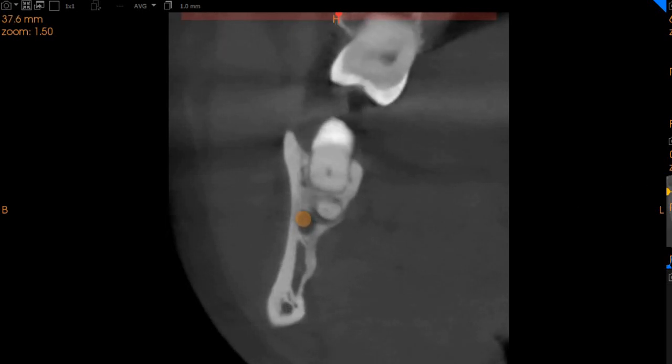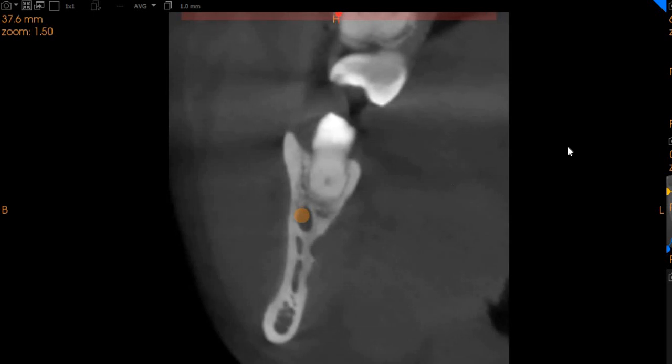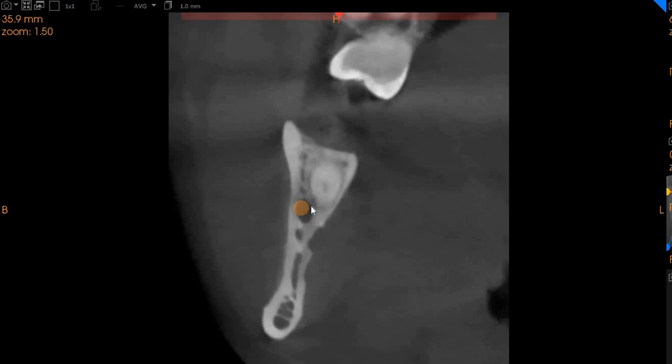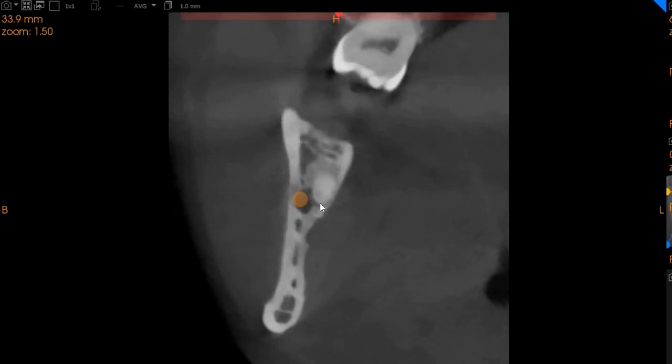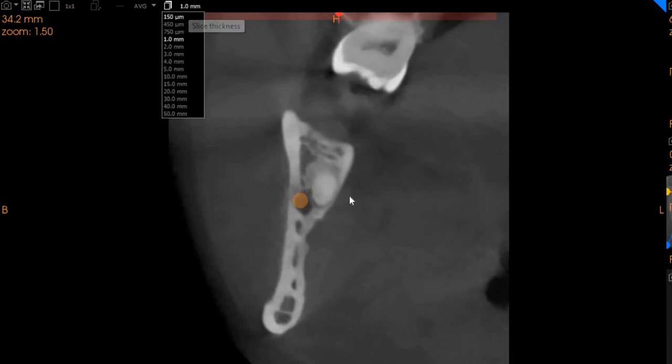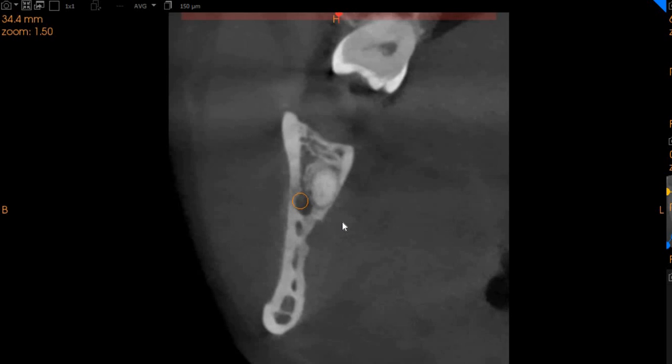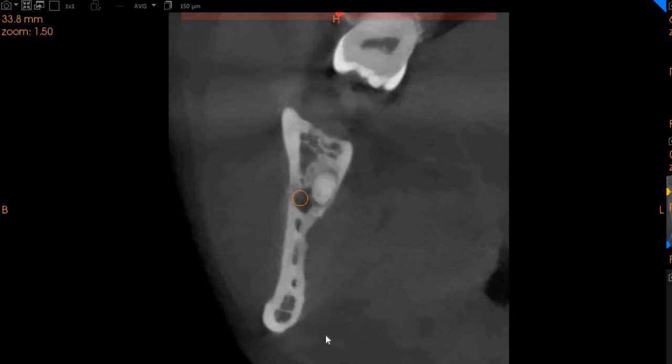As we move further back, this is the mesial root right there. This is the interradicular bone, and now you can very clearly see that this is the distal bone right here. So the distal root comes again very close to the inferior alveolar nerve. This is the root apex, this is the inferior alveolar nerve. So you can very clearly see that there is a point where the root apex is compressing the inferior alveolar nerve canal right there, and there we go. So this is the area which is going to be the trickiest for our doctor.